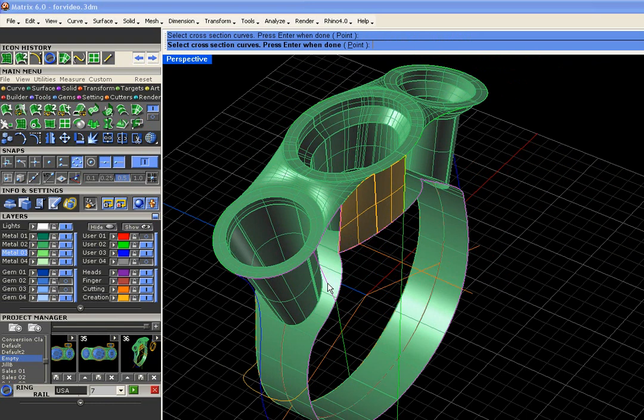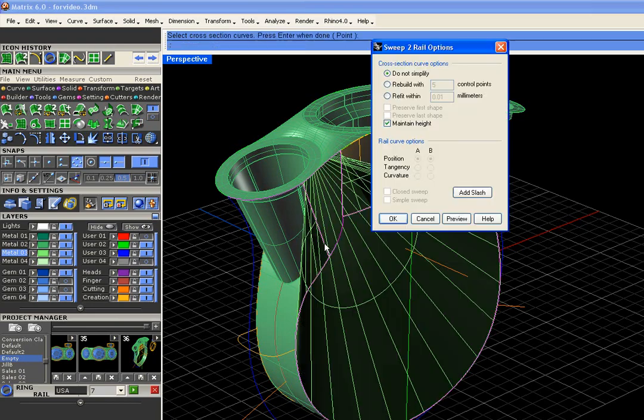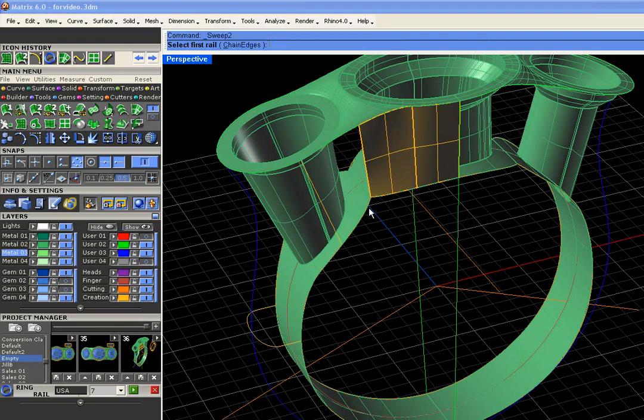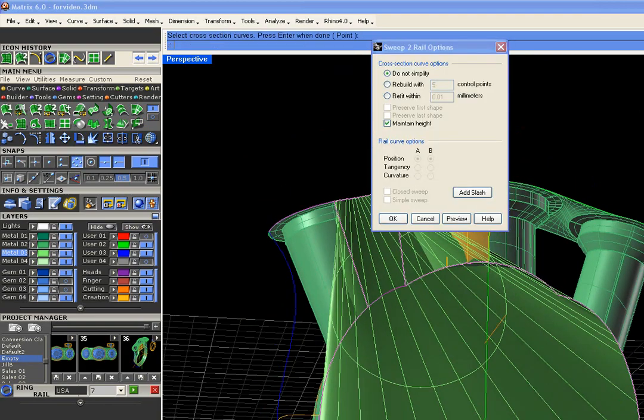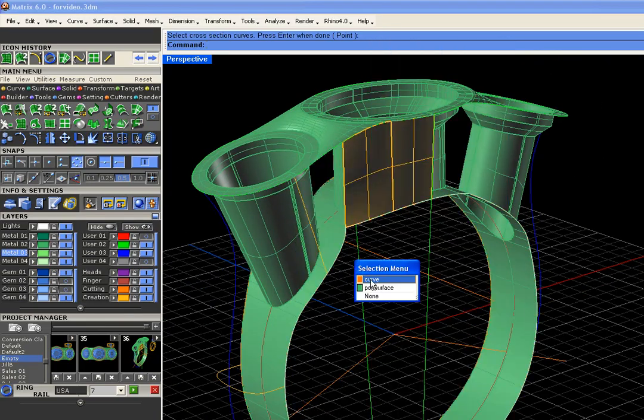With our 2 profiles. I think this is what I had to do yesterday. Pay no attention to that. That you definitely didn't see. Sweep 2. Rail. Rail. Profile. Profile. That's like the ugliest thing I've ever seen.